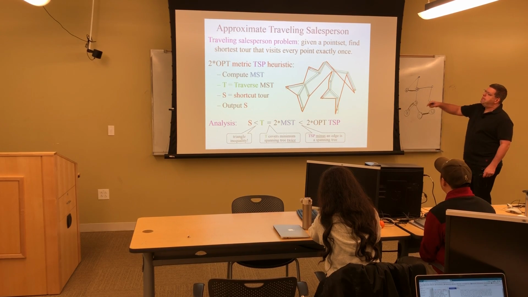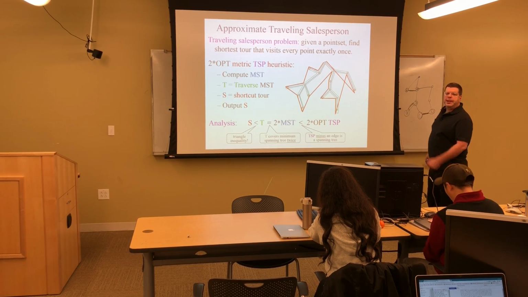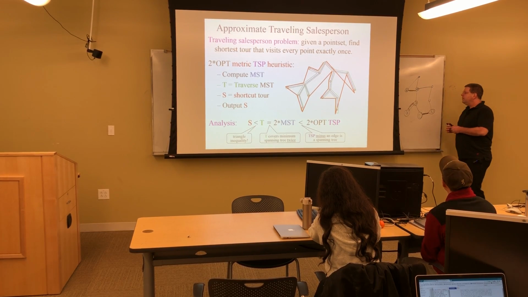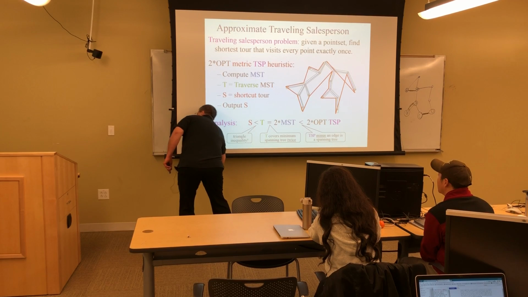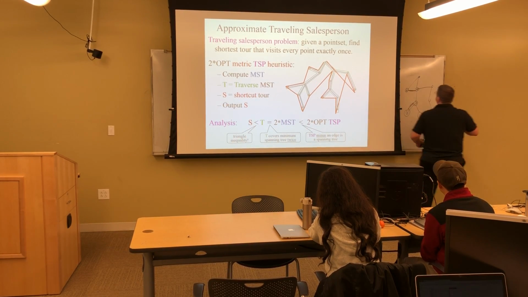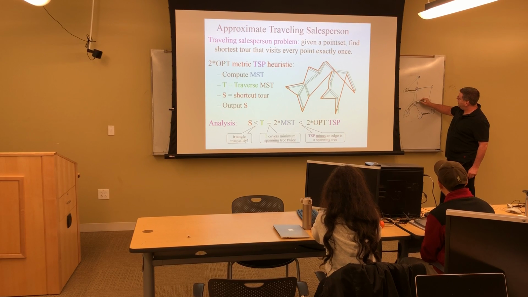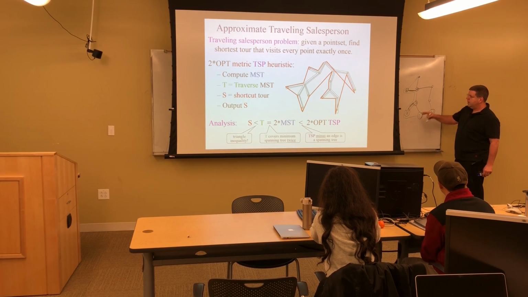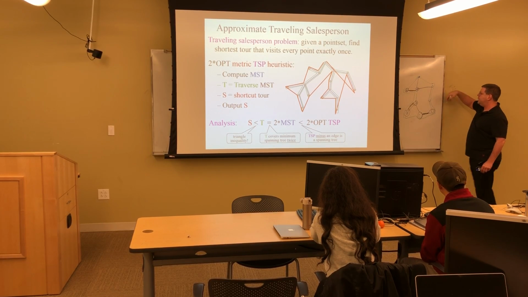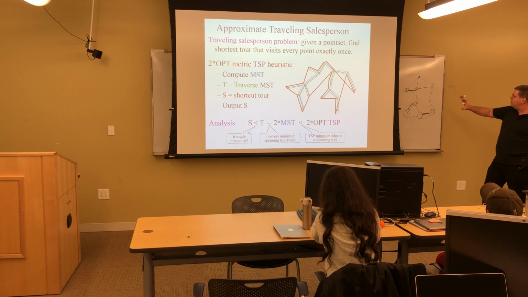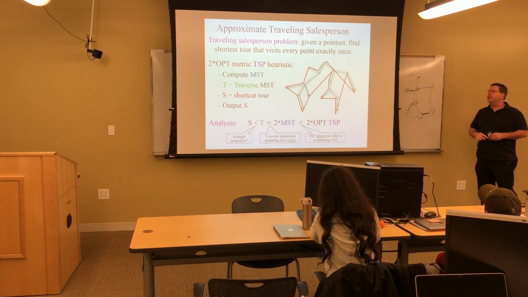Of course, you also want to bypass the Euler tour to remove duplicates, because the Euler tour on this will have some duplicates. So an Euler tour on this might be, let's just draw it. Start here and go here, and then go here, and then go here. And instead of going back here, I'm going to go to the next unvisited one, just like this strategy here. And then go here, and then go here, here. Instead of going here, because I visited this already, I'm going to go straight here. And that's my TSP tour. So the TSP tour bypasses the Euler tour. I didn't bother to draw the Euler tour, it would just be too cluttered.